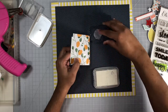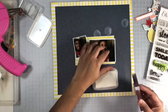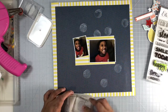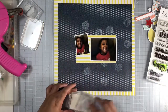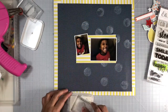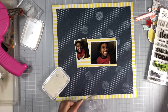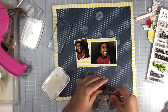Now, if you guys have any suggestions for a white ink pad, please go ahead and post your suggestions in the comment section below. As you can see, this works nicely for the background stamping, but once I was ready to work on my title, it just was not bright and white enough. It faded too much, so it blended in with the background a bit too much and didn't stand out like it needed to. So I definitely need to get a different white ink for when I need to do my titles on a dark background.